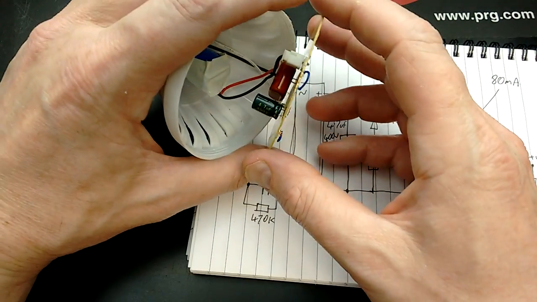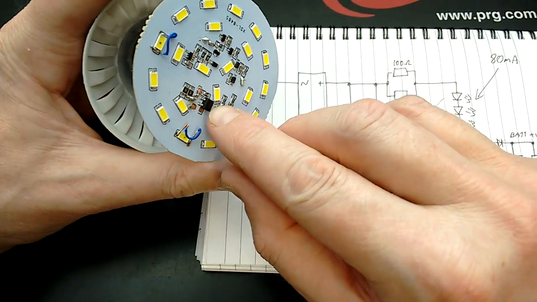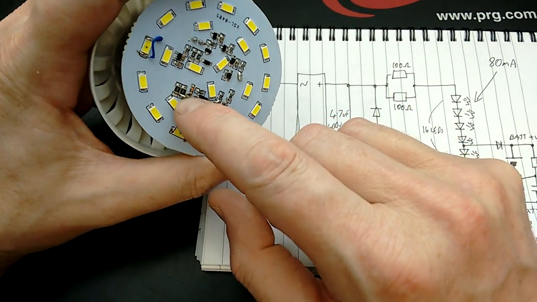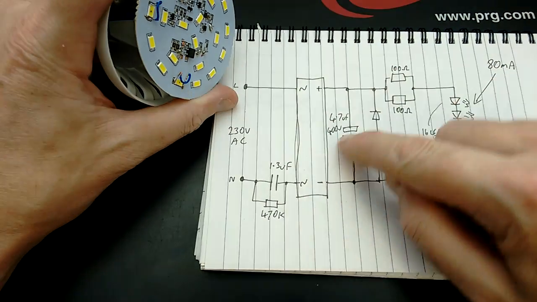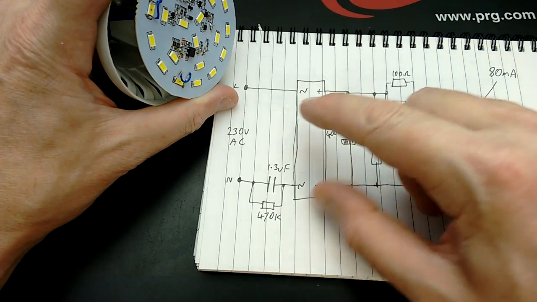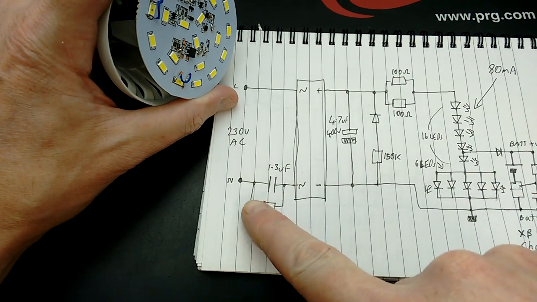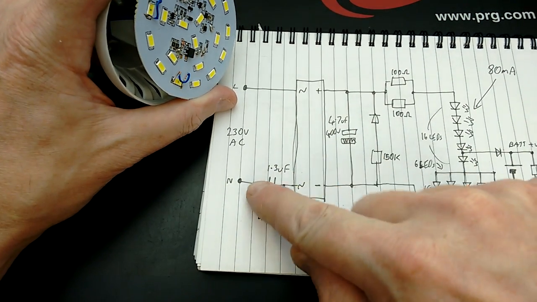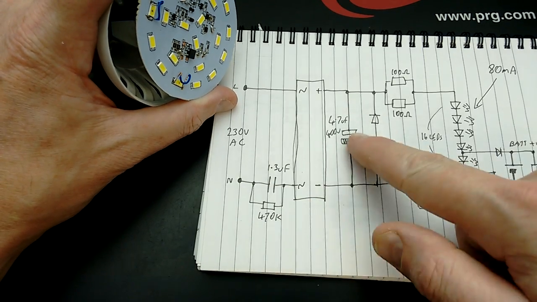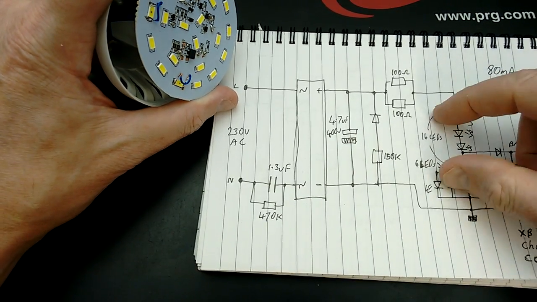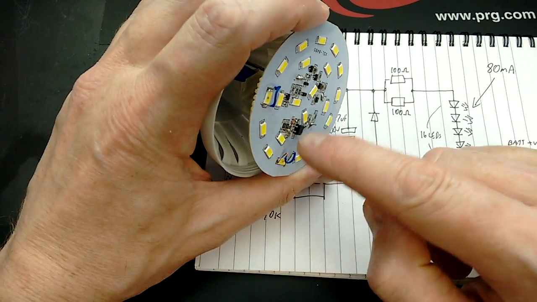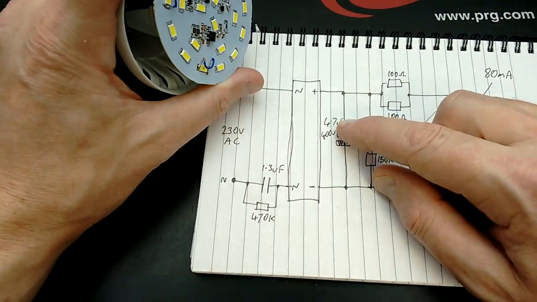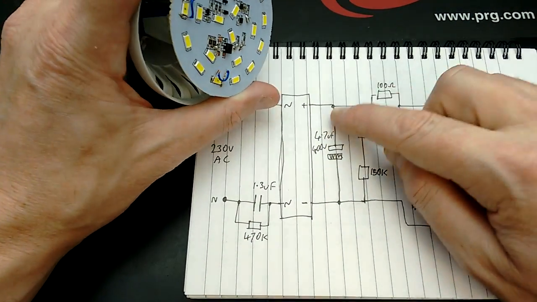And that actually gave a slight problem early on because there was a dry joint in the circuit board, and it went open circuit on one of these connections. And when that happened, when I plugged the lamp in, because there was nothing to absorb the current surge coming through this capacitor, it actually blew some of the LEDs. So that's why some of the LEDs are faulty and linked out. When I noticed that that had happened, I just resoldered it, and that solved the problem.